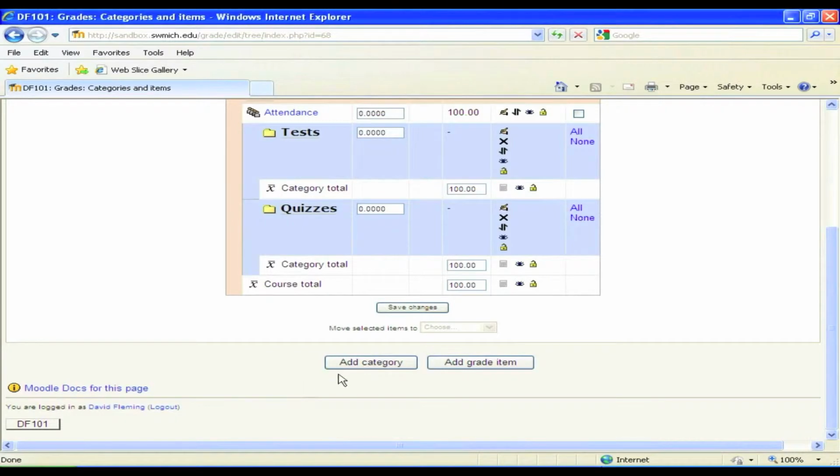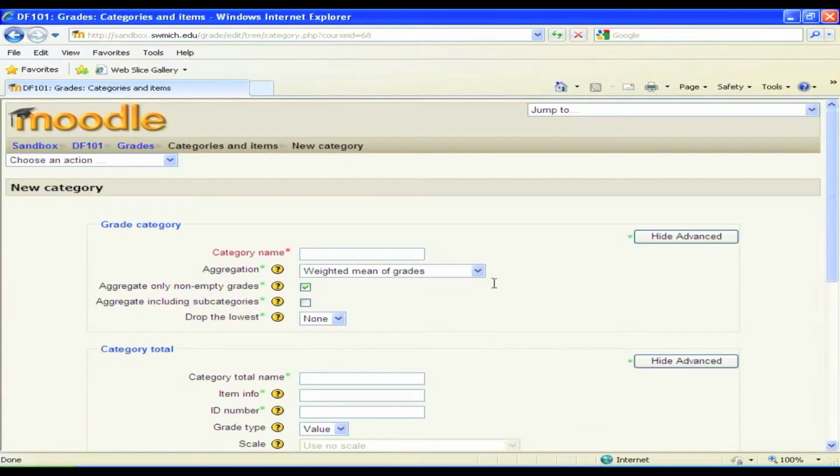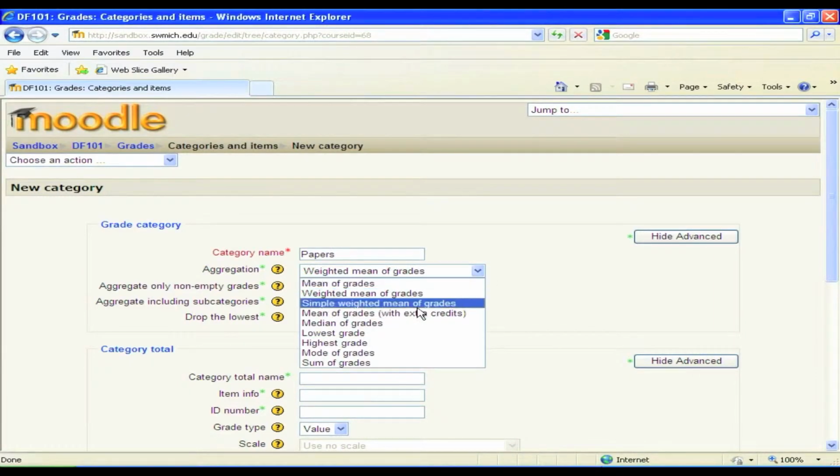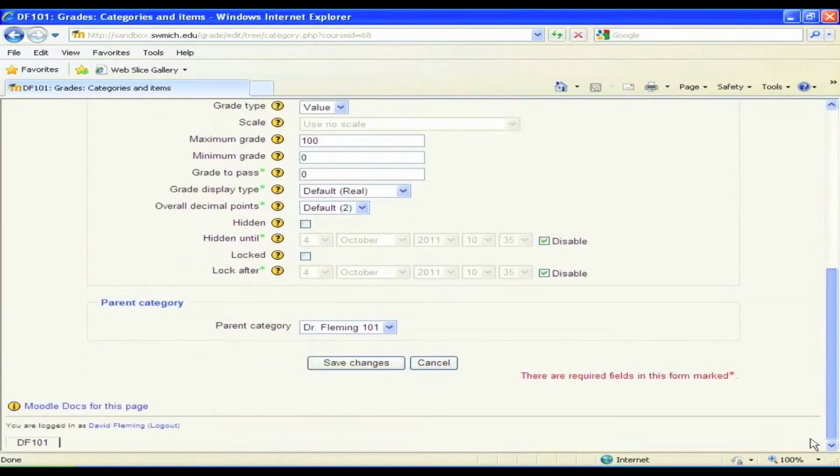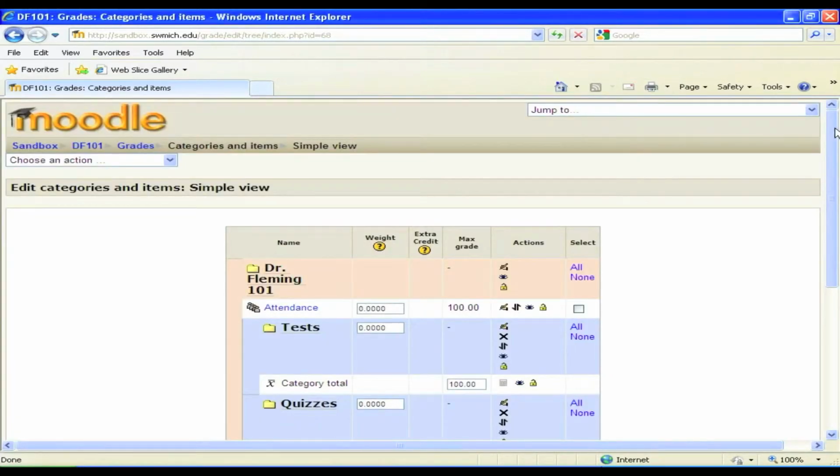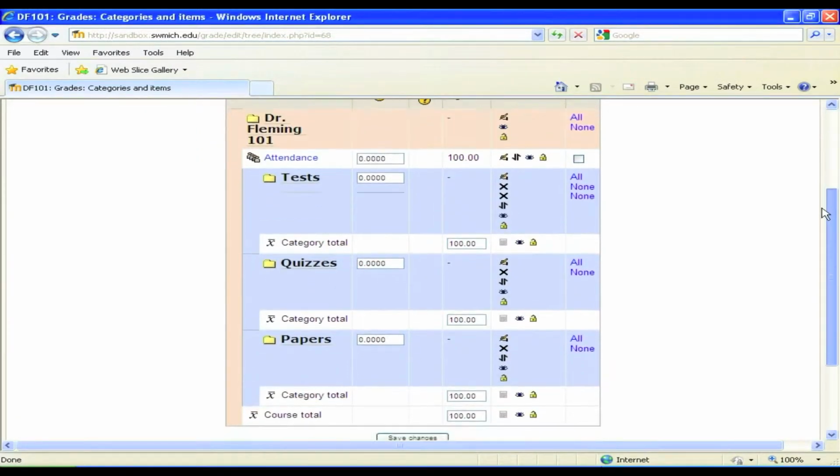And then just to be complete, and as an English teacher, I hope all of us assign some papers. So we'll put that in there. Again, simple weighted mean of grades, and Save Changes. So now I have my three categories.